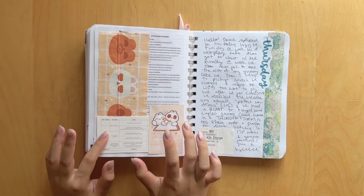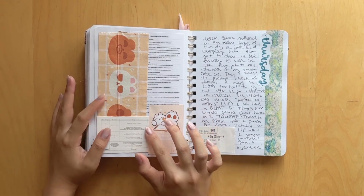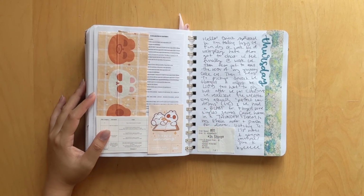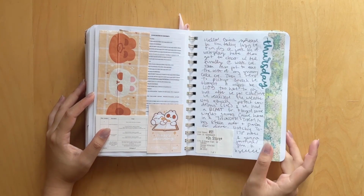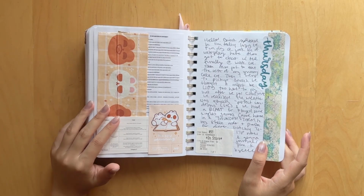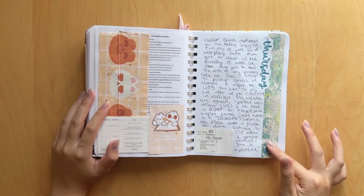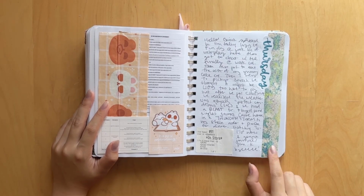That day, though, I had gotten some Happy Mail from Papershire and also some new sunglasses, so I just put the packaging all in here. On Thursday, I went to Chatime once again, and I just wrote a one-page spread this day. I was probably really busy with work around this time, and then I decorated with this Monet washi tape that is not from EB, but is also Monet themed, and this one is super pretty.